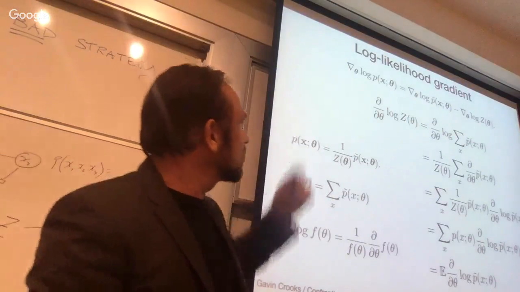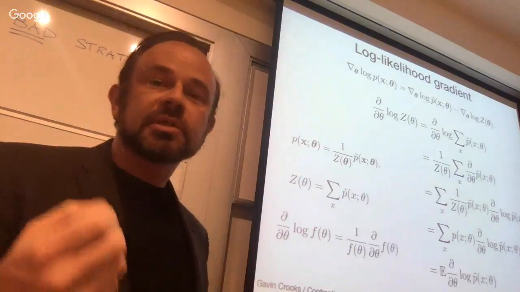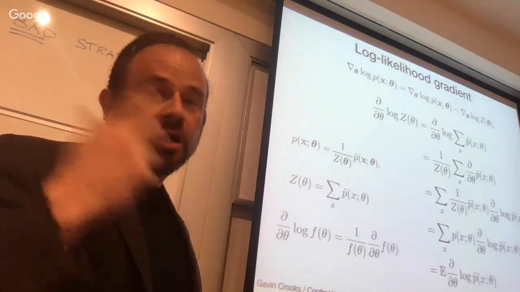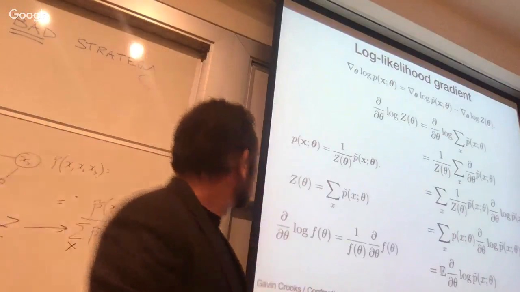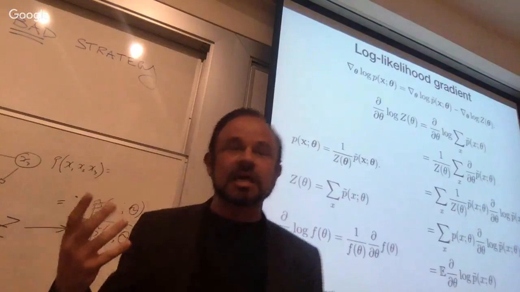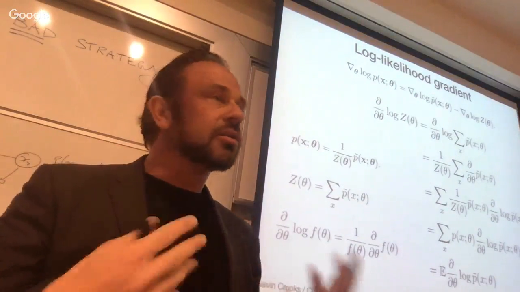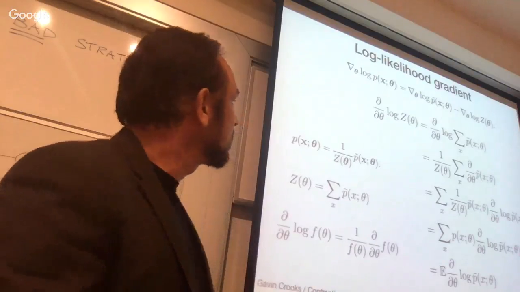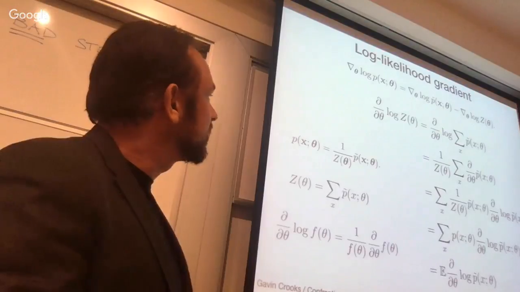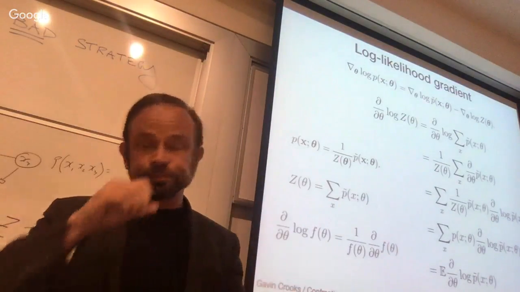So the important thing is the top line, well, one of the important things. The gradient with respect to the parameters decomposes into two parts, because this total probability, which I just put here, has these two parts. One is the partition function, and one is these unnormalized probabilities. So the first part is the change due to the unnormalized probabilities, and the second part is the change in the partition function.